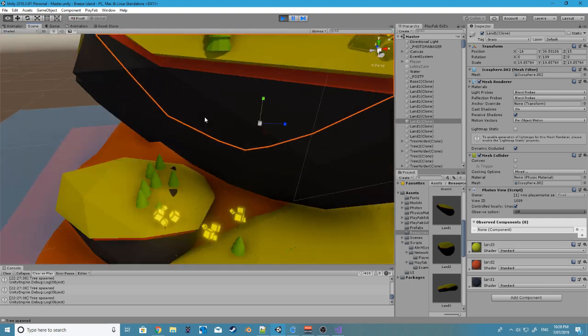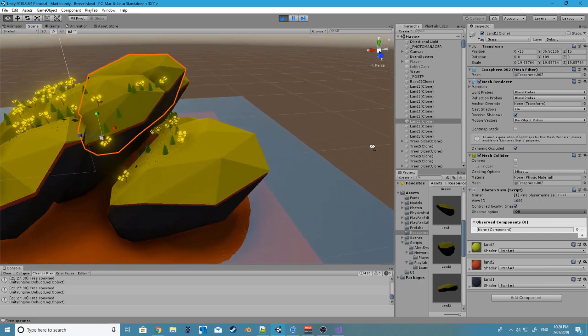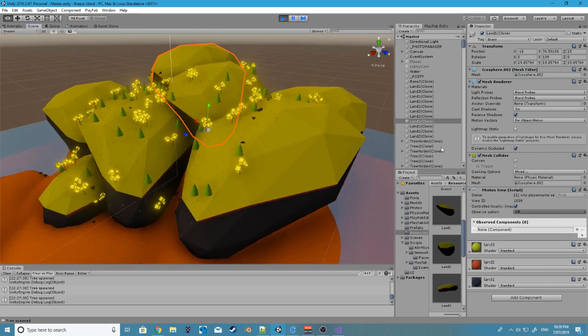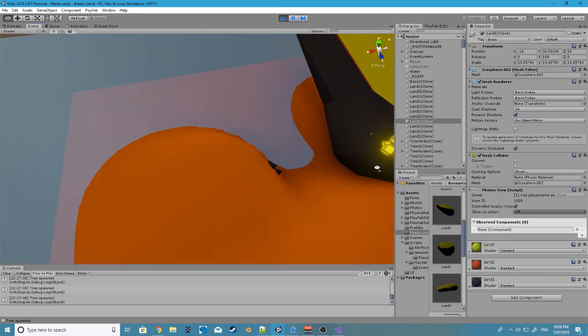Take a quick peek here. I don't think it's actually stacking. I think that's just, again, because I got the origin messed up. But, I mean, that looks pretty stunning. Yeah, I really like that.